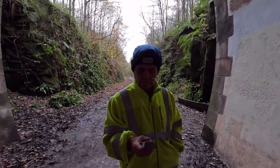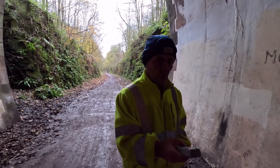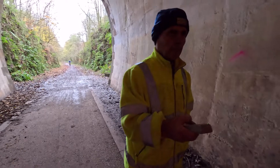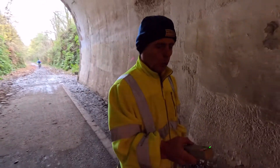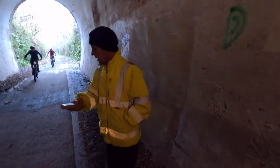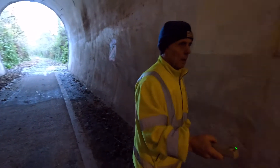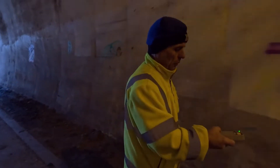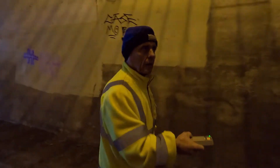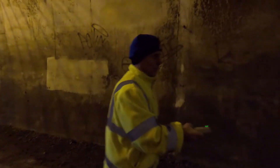I've got my K2 meter here — it's an EMF meter, and it's supposed to register paranormal activity. We're going to walk right through the tunnel. You'll notice the voice will alter as I go along. No activity at the moment, it's still on green. There are a couple of cypresses there. This tunnel is lit at night and during the day as well, but the lights do go out after midnight.